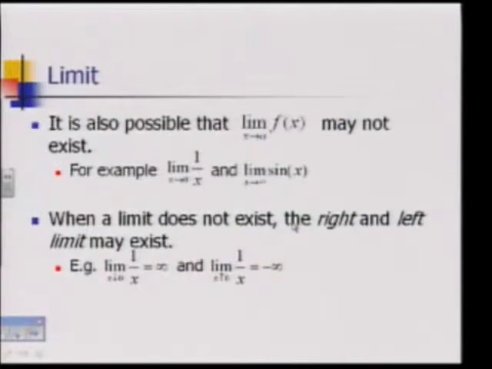For instance, you may say, if x approaches 0, what's the limit of 1 over x? It doesn't exist. Why? It blows up. In what sense? Obviously, as the number in the denominator gets smaller and approaches 0, the value is going to get larger. Larger, do you mean positive or negative? Well, depending on which direction it approaches. Yes, for 1 over x, from the left side you approach negative infinity, from the right side you approach positive infinity. They don't agree, so the two-sided limit does not exist.